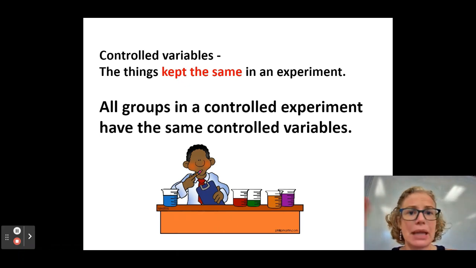So if we go back to that plant experiment we're talking about a little bit ago. You have to make sure you're giving them the same amount of liquid. It should be the same type of plant. They should be in the same environment with the same exposure to the amount of sunlight. So you see that we have a whole bunch of things that we were going to keep the same. So those are your controlled variables. They should be a lot of them. I tell my kids at least three but really there should be more than three.